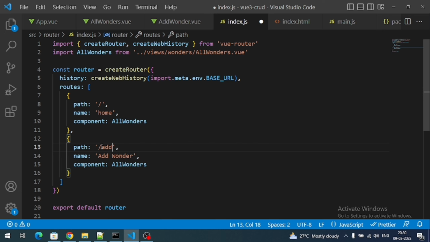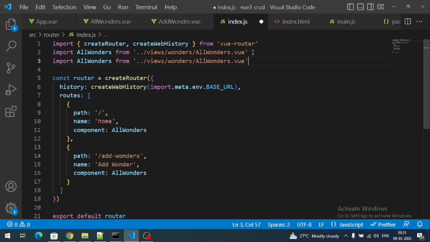So I will specify add-wonders. And the component needs to be assigned, so let's import the AddWonder component and assign it.